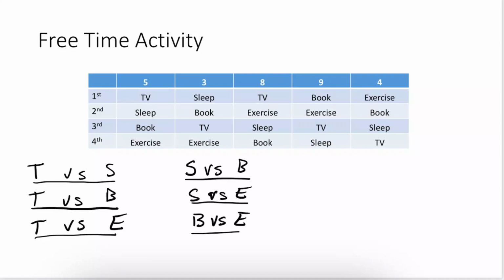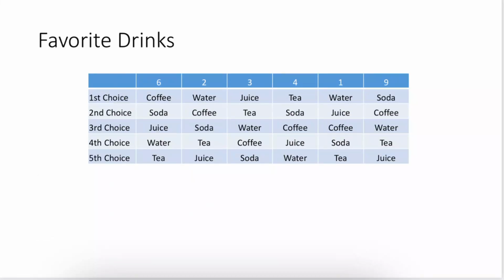And so through that methodical process, I've listed all 6 possible pairs of what I can compare for Copeland's method. And I'm not going to go through and calculate which one would win in each case, but in order to do Copeland's method, you have to make sure that you list all of the pairs. So I wanted to do an example of how to list the pairs for a larger number of options. So let me do that really quick for this one as well.